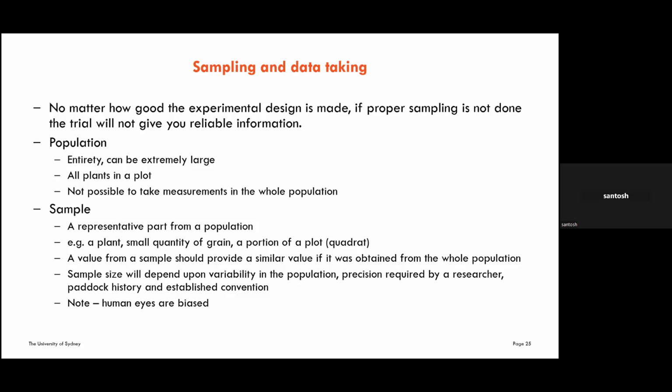But if you just pick by hand, 1, 2, 3 like that, you will always pick the big grains. So don't do that. You should just take a sample and put it in your seed counter, and it will sort it out itself and give you the number. Just remember that human eyes are always biased, so don't believe your eyes while taking those sorts of samples.